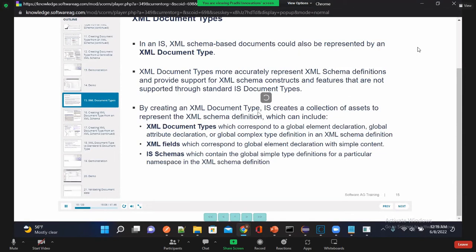Are you getting? So I will give the question, what are the options that will be available. But explain the definitions, sir, once again. Yeah, I will give the definitions also. XML document type with when to use. Okay, that I will give you as a little bit separate notes. But you should know that this XML document type is also available, where we can create XML document types from the schema.